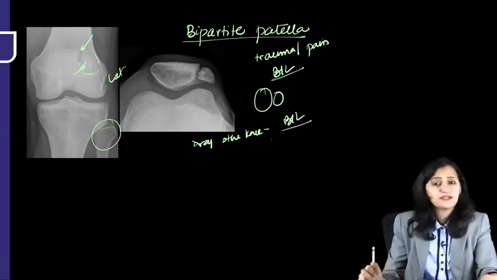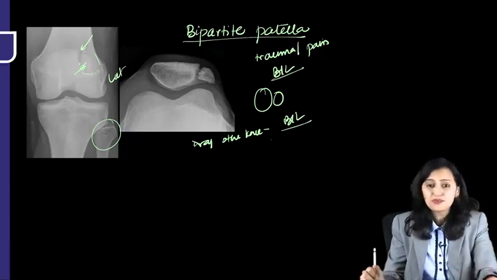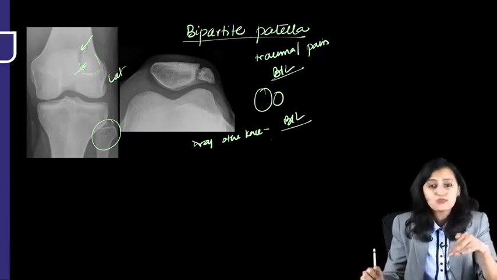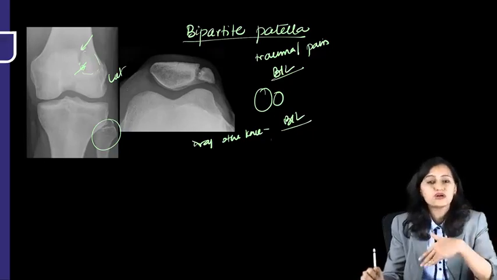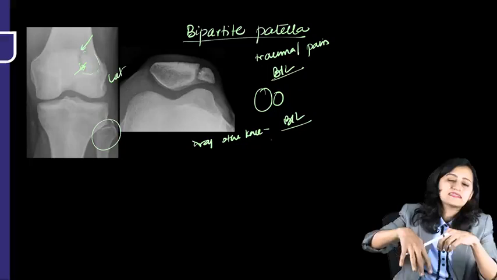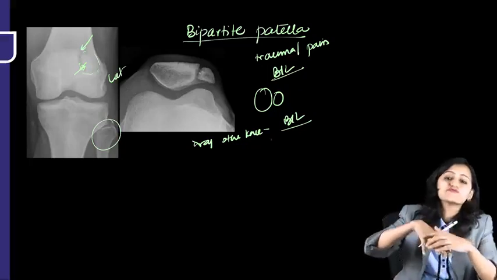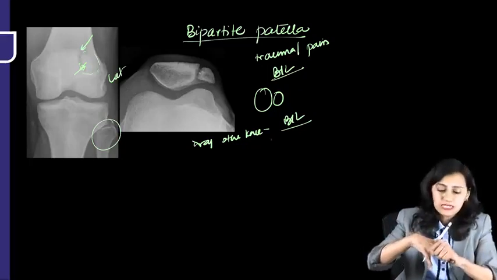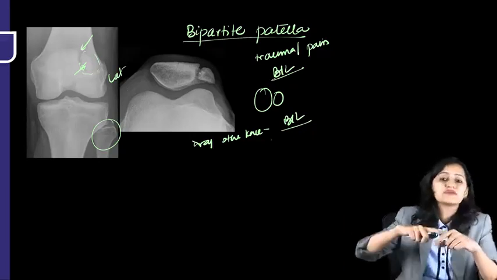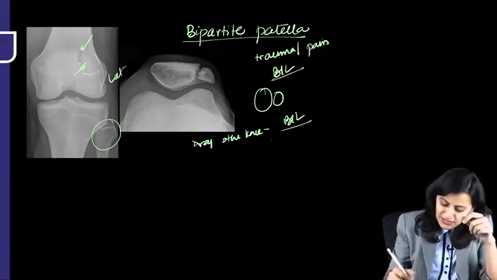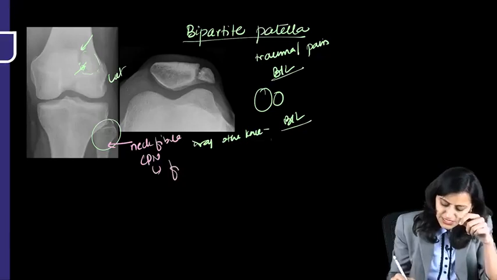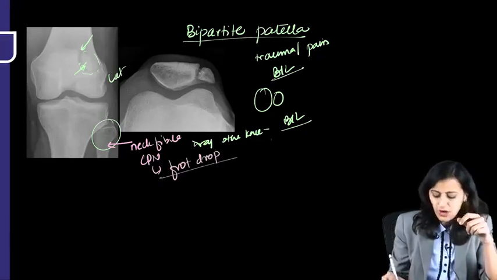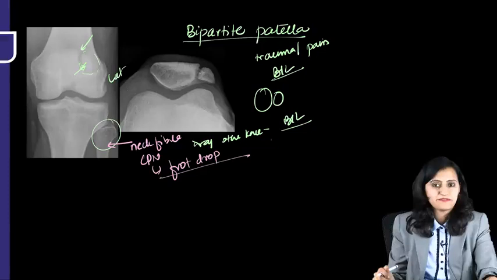Now since we are at this radiograph, I remember another question from NEET PG 23. The question was, fracture at which of these sites in the radiograph will cause foot drop or inability to dorsiflex? Now foot drop, that is inability to dorsiflex, is because of the common peroneal nerve injury. And where is the peroneal nerve? Around the fibula neck. So if there is a fracture here around the neck of the fibula, then it will be common peroneal nerve injury leading to foot drop. Okay, that is inability to dorsiflex.